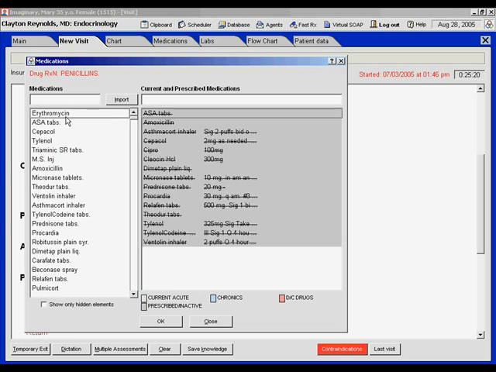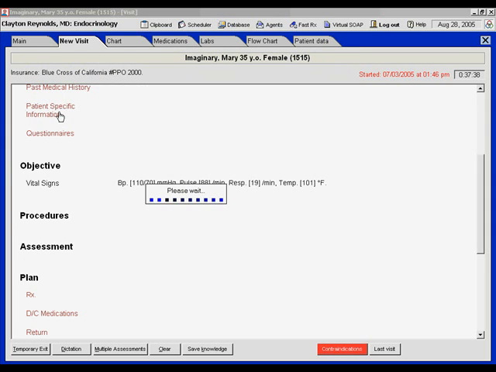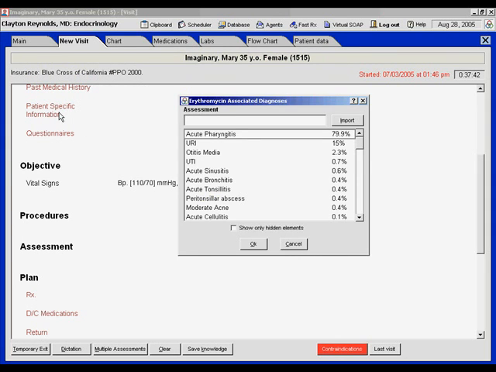To quickly locate any drug, I press the first letter of its name. For example, if I want to prescribe amoxicillin, I type the letter A, and if I still don't see it, I just press M. In this case, I select erythromycin, and Praxis goes into its artificial intelligence engine and looks for every single time I've used erythromycin on any patient, disclosing all the diagnoses applied for those encounters, again, by frequency of presentation, with acute pharyngitis heading the list.